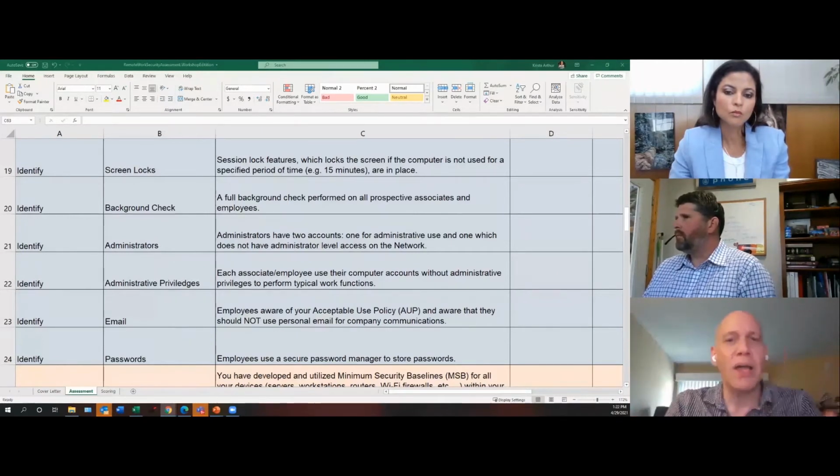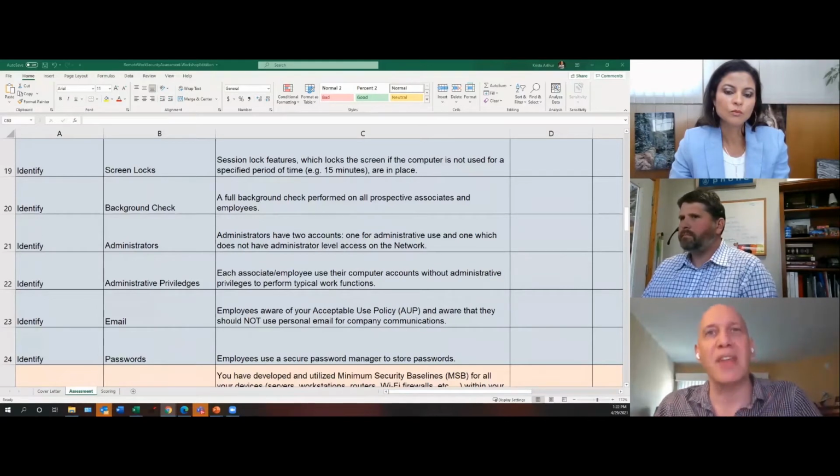They say it's too long, and they write it on a Post-it note and put it on their monitor. I've seen this time and time again. So the idea here is that people who have difficulty remembering all these complex passwords have a method by which they can use, let's say, one password, and it'll apply to all different solutions. So it's all within some sort of a password management solution.